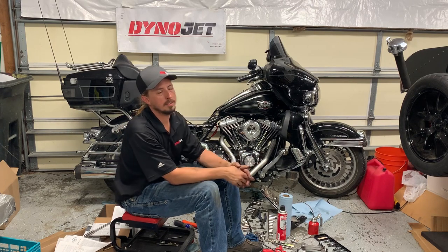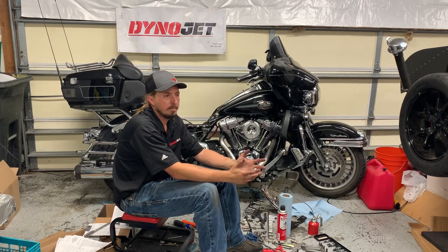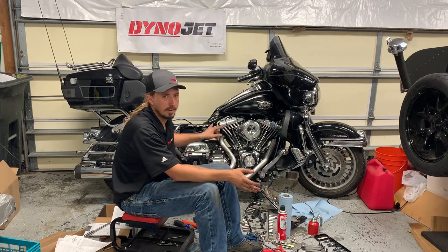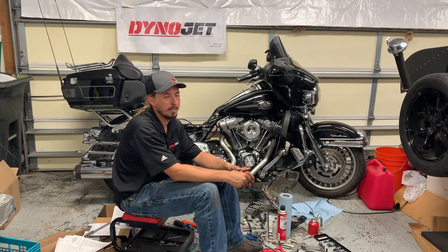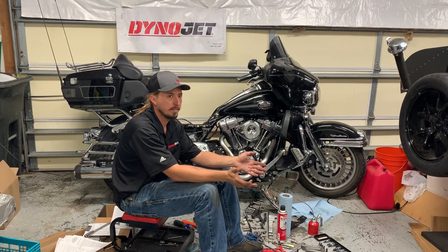So let's say that you're a person who hasn't done this kind of project before and you're thinking, should I do it or not? I think there's a couple things to consider. First one is, from a skill level perspective, if you know which end of a wrench is which, there's no reason why you can't do this. To be honest, like I said, that Y-pipe on the exhaust was the hardest part of the whole thing. Everything else, really pretty straightforward to come apart. If you take your time and you follow the directions, there's nothing really that's too difficult with any of this.